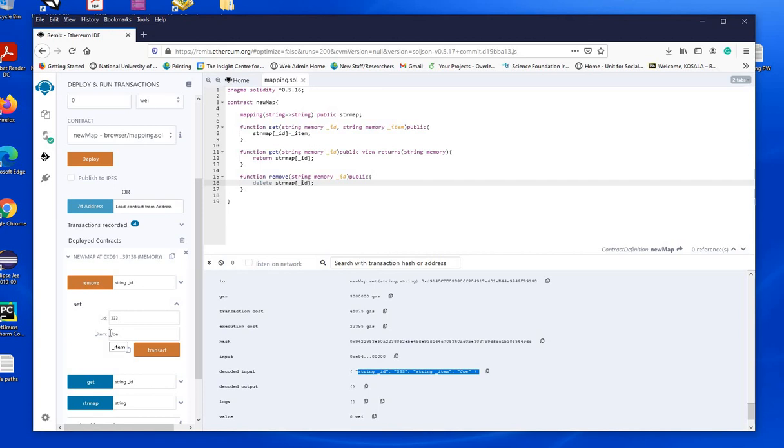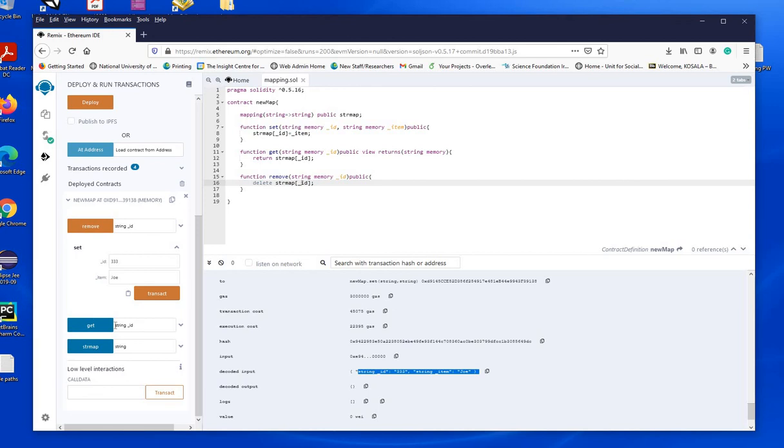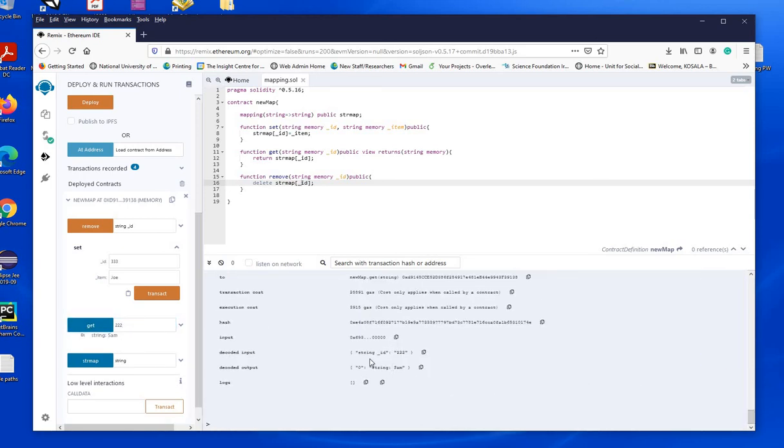Now let's go to the get method and see how this works. I'll go 222 get. You can see 222, SAM.